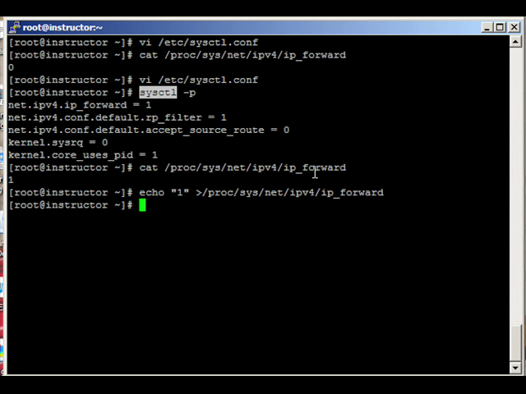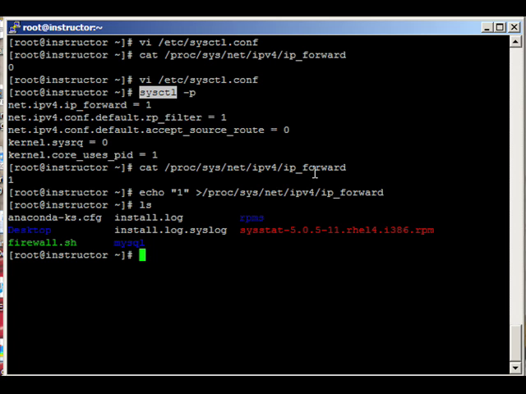So incoming packets from the public interface can be sent to the private interface, and packets coming from your private side can go to the public side and then out. Most machines, when you configure them as firewalls, will for the most part require IP forwarding as well. So, like I said, now let's talk about the iptables or Netfilter packet filtering utility. I'm going to vi this firewall.sh file, and we're going to take a look at this a little further.